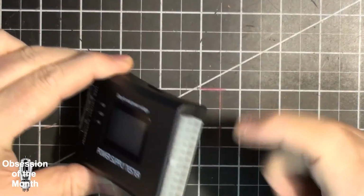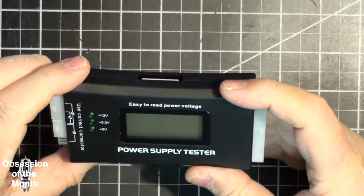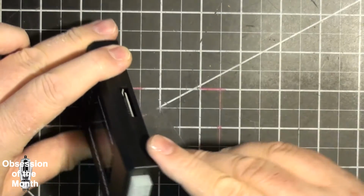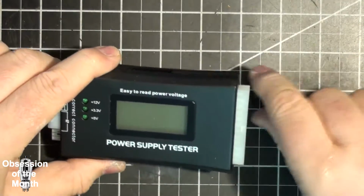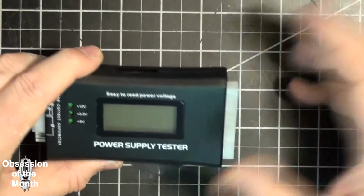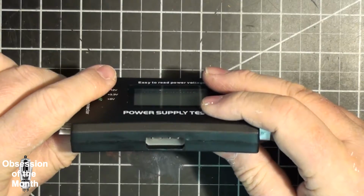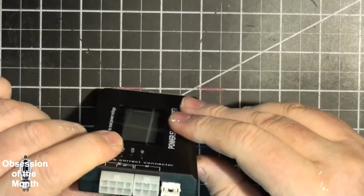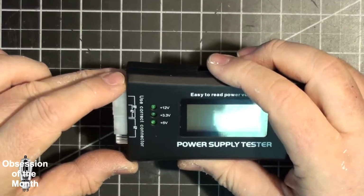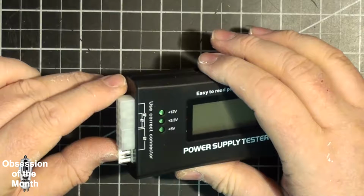And so you can see that this has the connector for the power supply, the main motherboard connector. It will also support, if I understand correctly, the shortened version, you just plug it in. I believe these are keyed, so if you don't have the full length one, it'll only plug in one way. And then we also have a SATA power connector, a standard power connector, a floppy drive power connector, and then here we have an 8-pin, 4-pin, or 8P, 4P, and 6P connector.